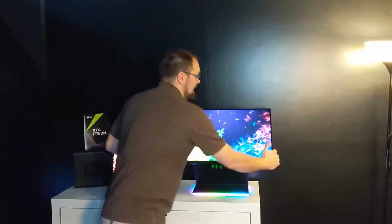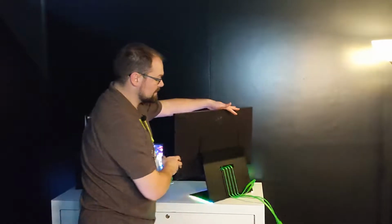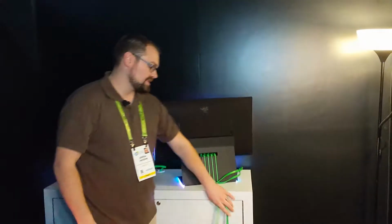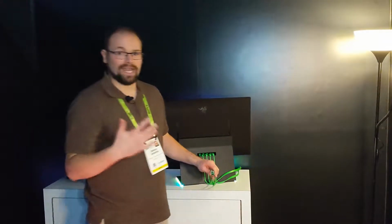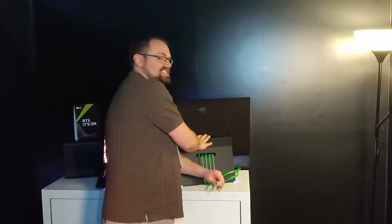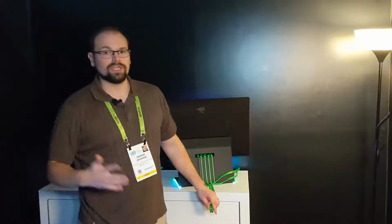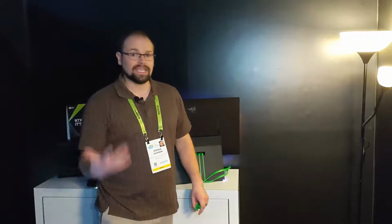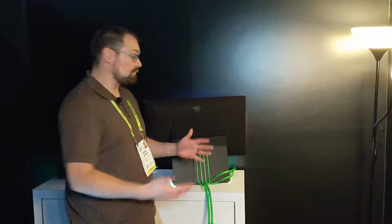This is fantastic. Now, you saw those green wires. Those come with this monitor. These are all little extension cables. What happens is they've got the two USB ports that can connect to a USB-C port that comes from the monitor to your PC. Plenty of bandwidth. You can use that for devices like your gaming keyboard and mouse, keeping that latency as low as possible, or you can even use a device that uses USB-C for display.